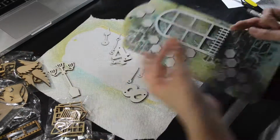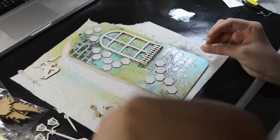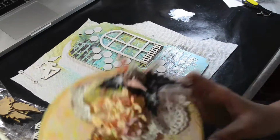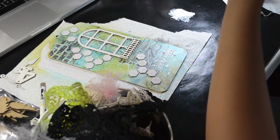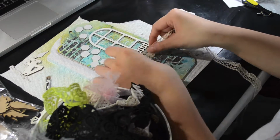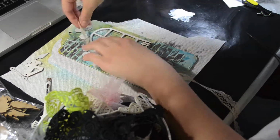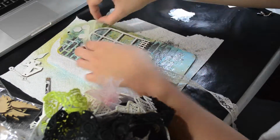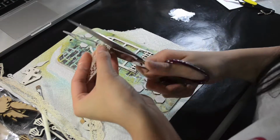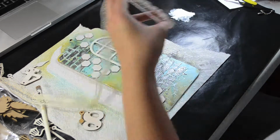Welcome to part 2 of this process video series. Now I've done all the part of adding texture. Now I'm just trying to pile on more embellishment onto this project. You see all the trim right here is from Piece by Piece, and I chose a cotton crochet trim for this part right here, and I'm going to put it around the window just to add more texture and embellishment to this project.